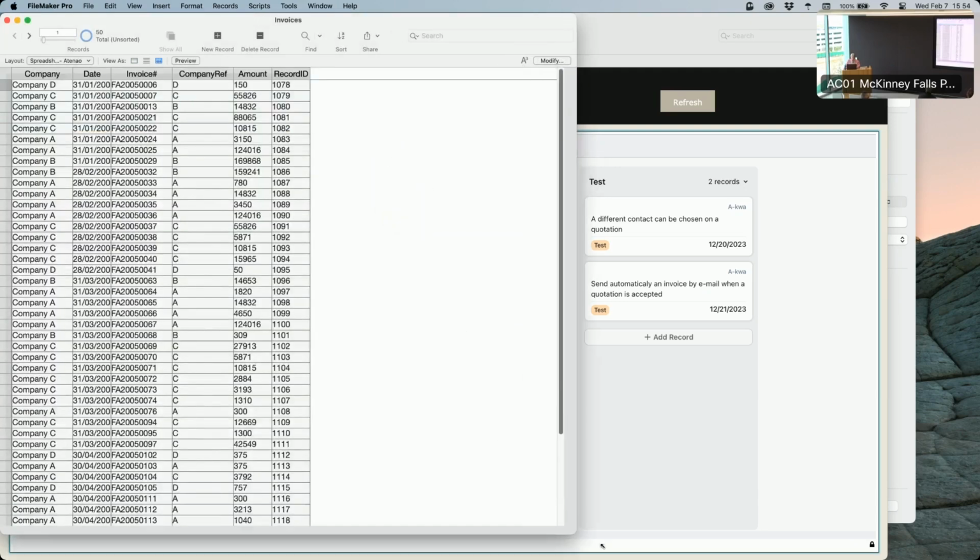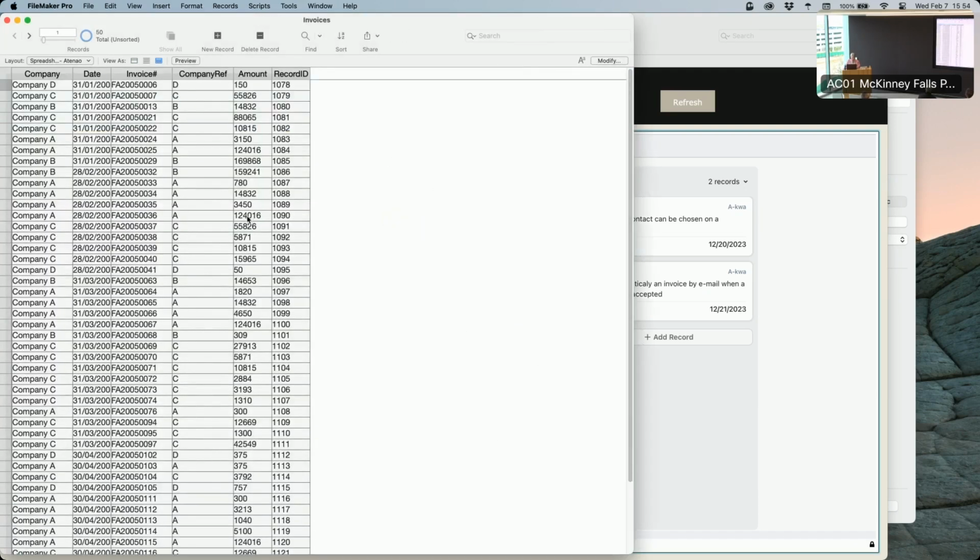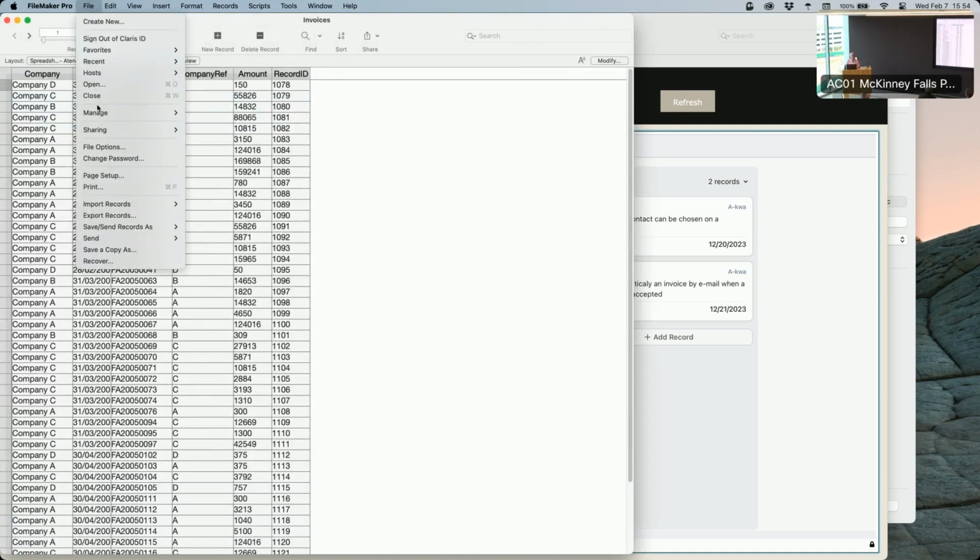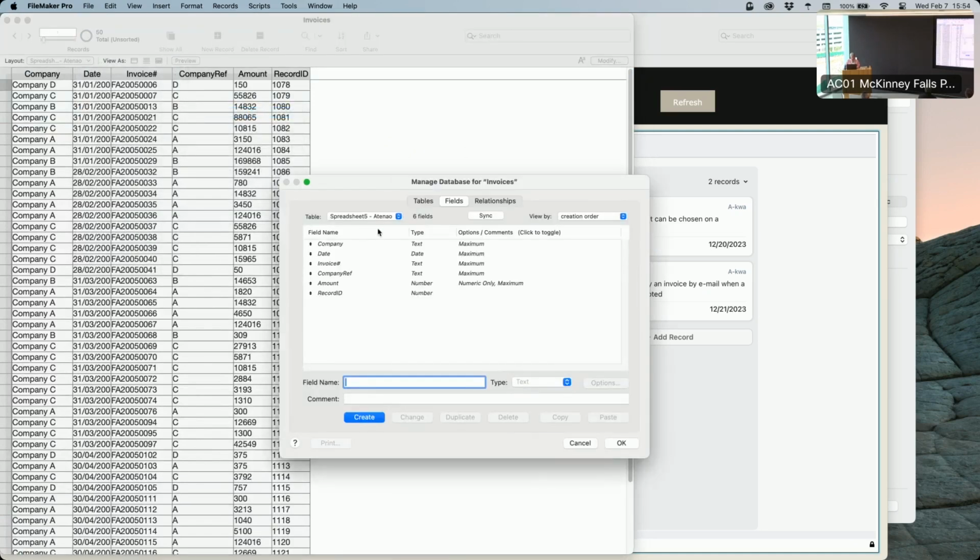So the thing I populated in Claris Studio first. If I've got them in FileMaker, I can do a link after that. So here you have your Claris Studio table.